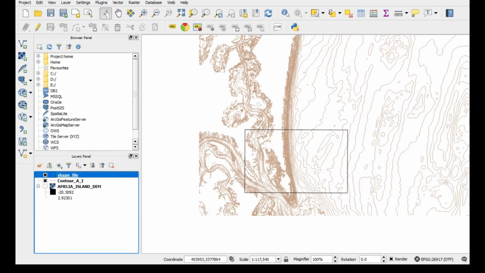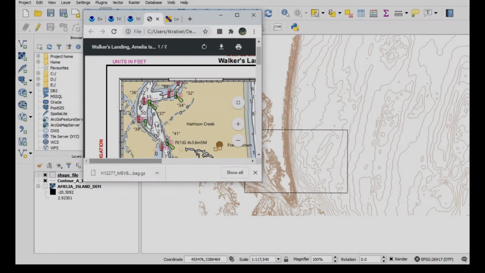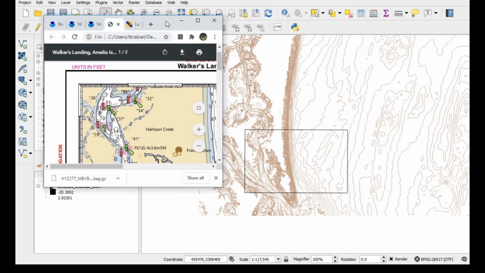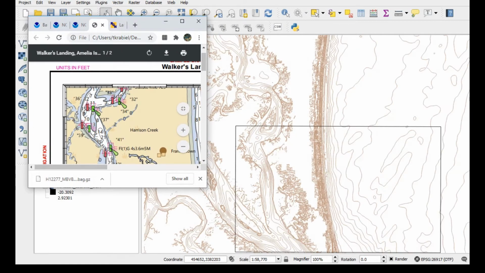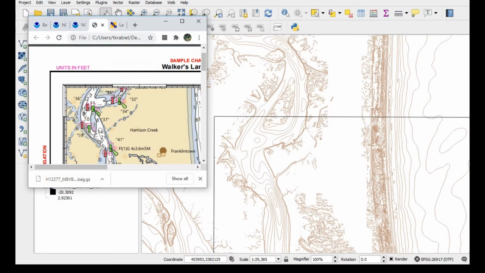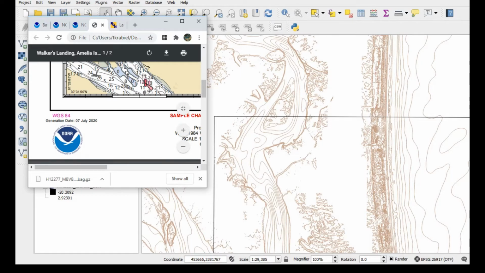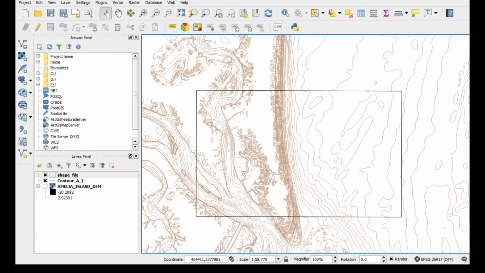Now we have our box. That box in the same place as our chart. Well, let's look. So, I have my chart pulled up. Let's look at these corners here, okay? Yeah, like a small little island right there. That goes down. Let's go ahead and zoom in here. There's that island right there. Island goes down right here. What about here in this corner? Looks like we have some kind of island.